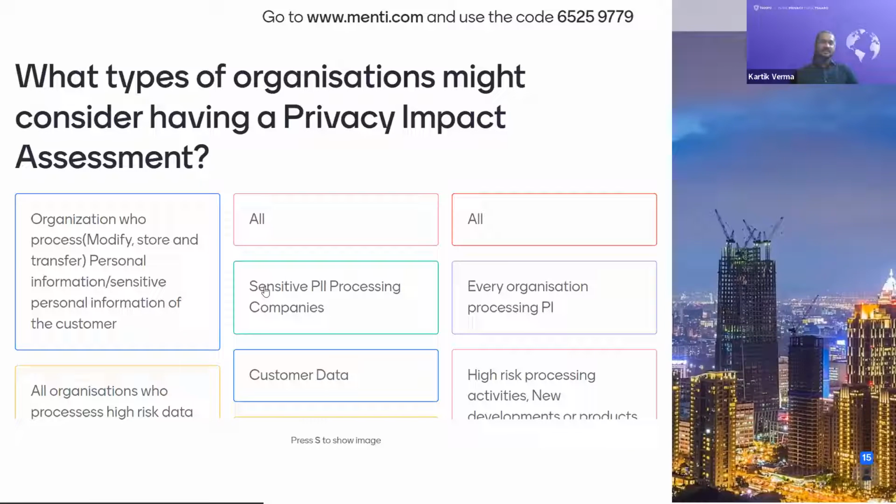You know, just to get yourself in line with the compliance. As an ideal practice, I personally feel that any organization that is looking to perform well in the business, basically building good relationships with the customers, should conduct a PIA. Because that shows the customers that the company is putting in certain efforts. So they would understand that the company is putting forth efforts.